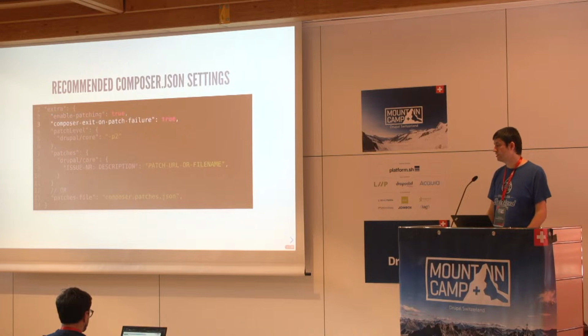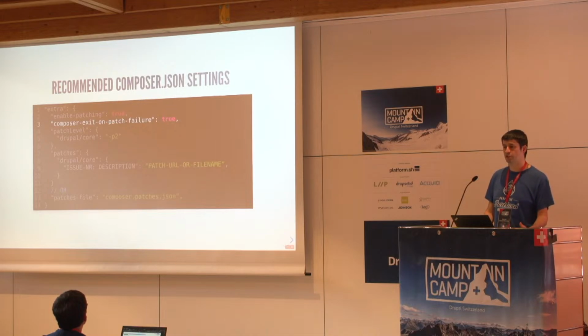The next one I think is important. Basically, it makes your Composer install fail if the patches don't apply. The default behavior is it will just finish Composer install, and especially for an automated build process and Platform.sh or some other infrastructure hosting, it will just deploy your project. But if a patch fails to apply, your project is probably broken, and you don't want this to go to production. So this makes sure that the process is aborted, that the project is not deployed, and that you can resolve it. It's sometimes a bit annoying if you do a big update and you have 10 patches that need to be updated, some are removed and so on. Then I temporarily switch it off. Then I see all the changes, all the problems, I fix them, and then I switch it back.